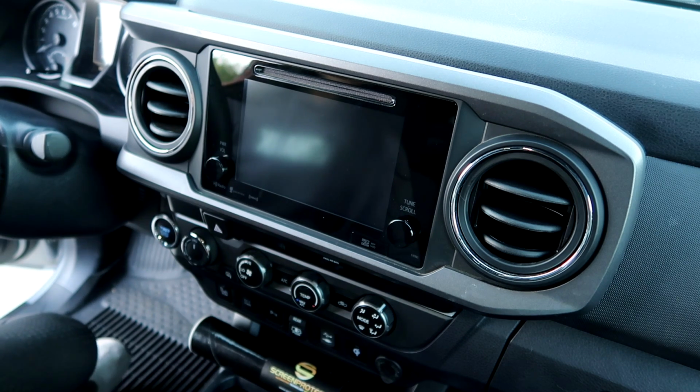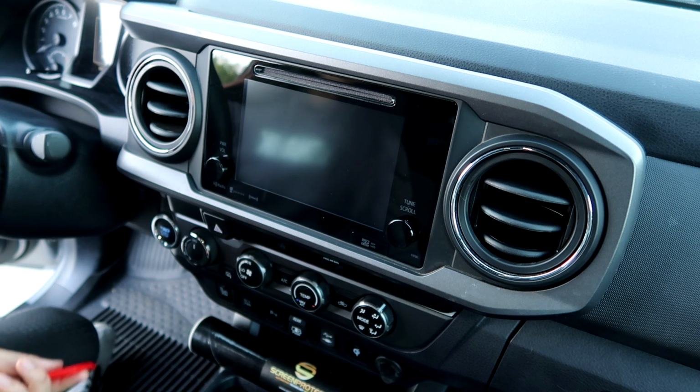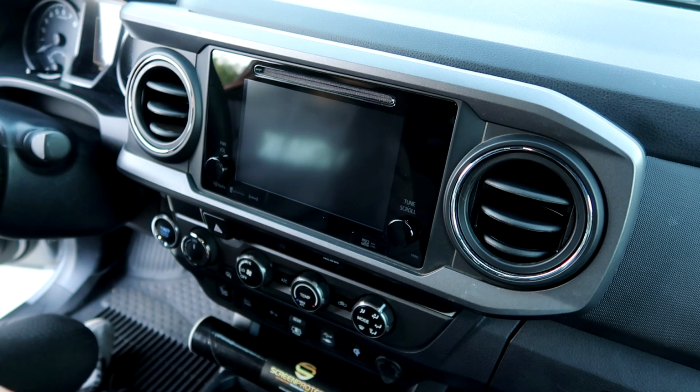Another thing that I didn't mention, but I think is pretty obvious, is that you can always take it off. I don't see why anyone necessarily would unless the application wasn't done correctly in the first place. But you don't have to feel like Screen Protect is something permanent. I know a lot of people don't like permanent mods on their truck, so just knowing that may be a little bit of a peace of mind for some of you.